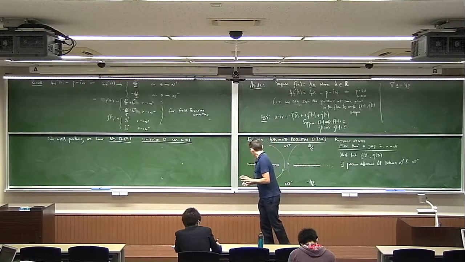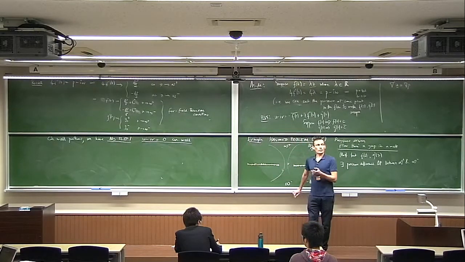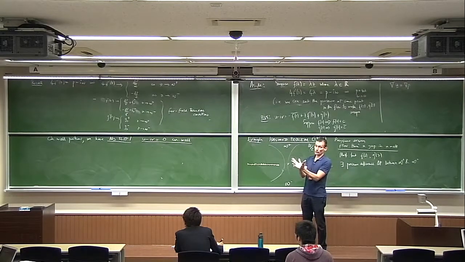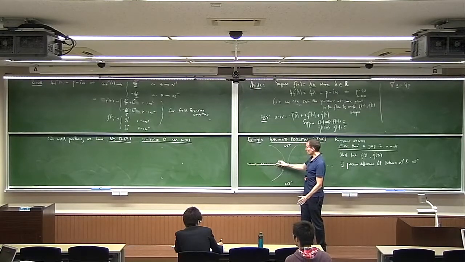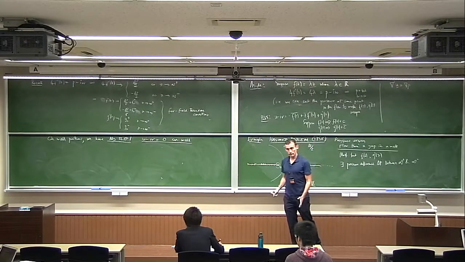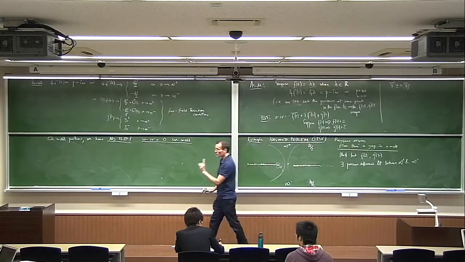In fact, lots of people have studied this. The person I most equate this with is Keith Moffatt from Cambridge, who studied what he called Moffatt eddies. He was interested in what Stokes flows look like near corner points. And this is like a corner, but with an angle of 2 pi. We're going to see that next week. We're going to look at these Stokes flows in corners, which is what Moffatt did.